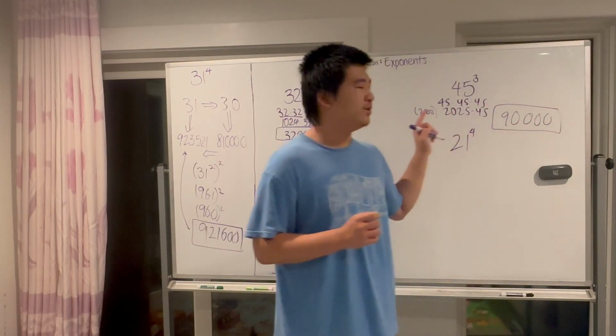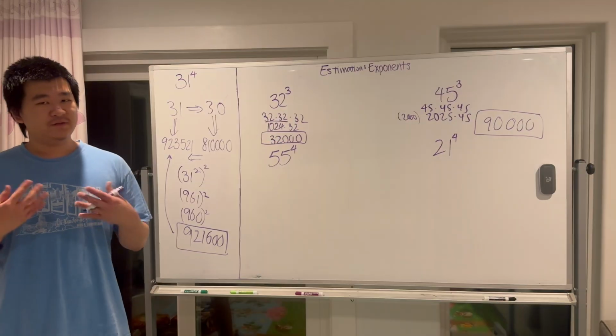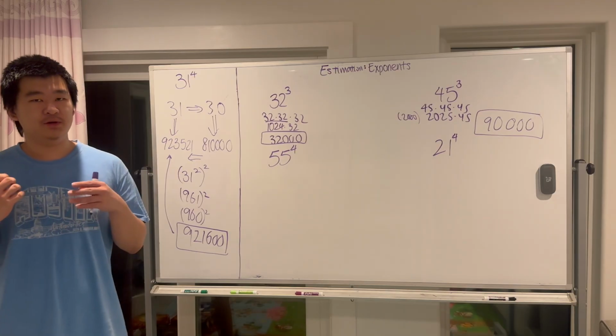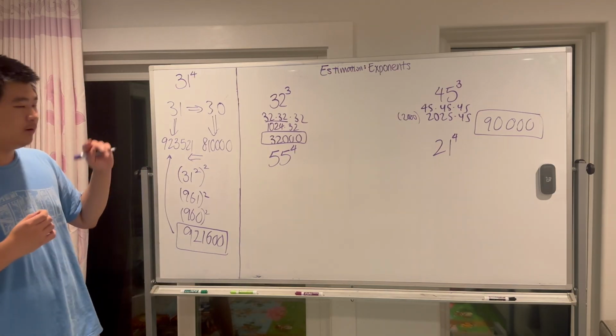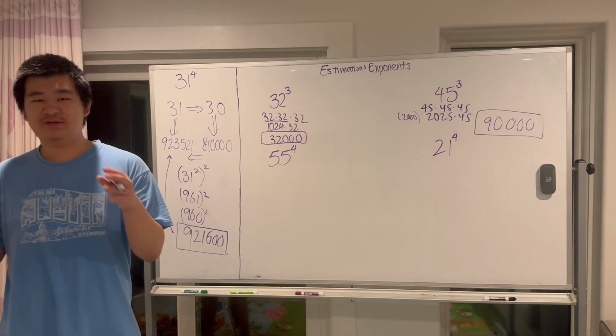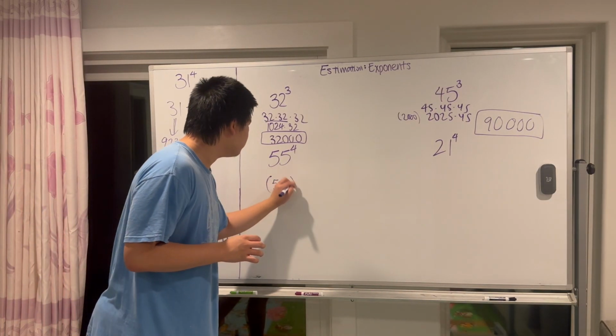And once again, this is pretty close to the final answer, not far off at all. So 55 to the power 4, 4 is a composite number, right? 4 is 2 times 2, so we're going to be able to do the same thing that we did over here. We're going to write 55 to the power 4 as 55 squared squared. It's 55 squared and then squared.